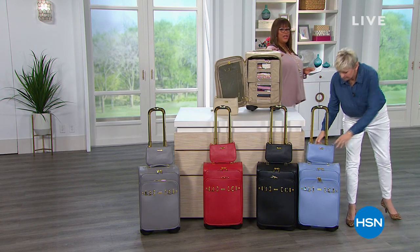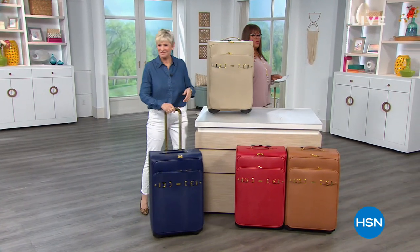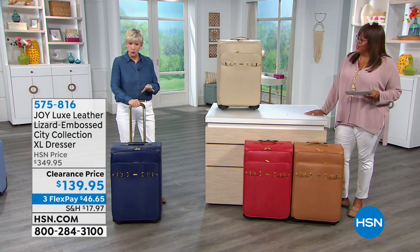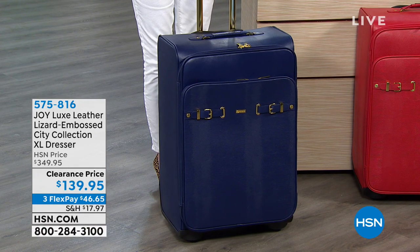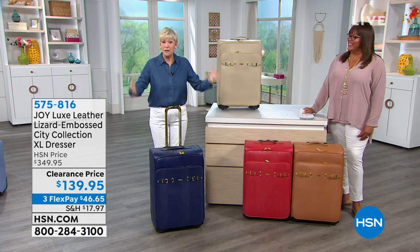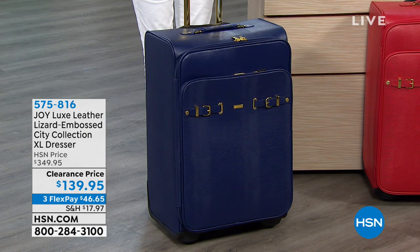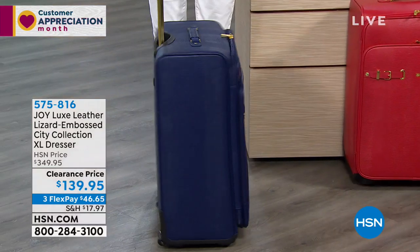If you're taking a trip to Europe or a vacation of a lifetime, you want the XL — extra large dresser. It's the sister piece to the carry-on. I'm going to Europe for two weeks so I need exactly this. It's 18 by 27 inches, available in all the same colors. Here's the navy — gorgeous. Same revolutionary spin ball wheels. Watch how easy it moves — it almost drives itself.